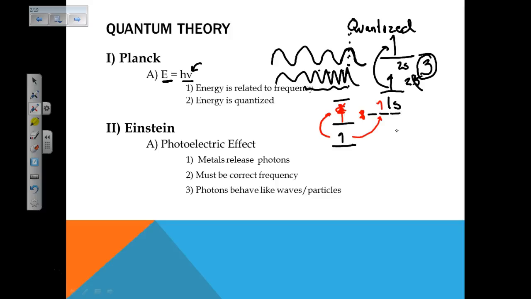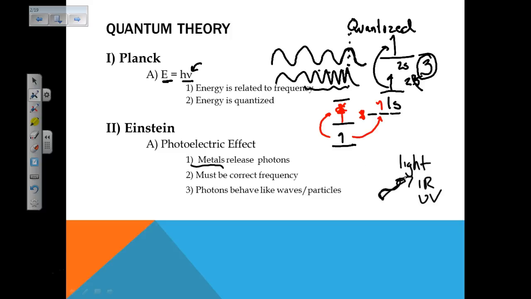Okay, and so then Einstein came along after Max Planck. They may have been contemporaries, but Einstein, among his millions of other things that he did, he's the one that kind of named the photoelectric effect. And so metals in particular can release what we call photons. Okay, and so photons are the things that make up light, okay, or other forms of electromagnetic radiation, things like infrared waves or UV, okay. And so you can shine a light, sunlight, let's say, onto a metal, and sometimes that metal will release a photon of energy.